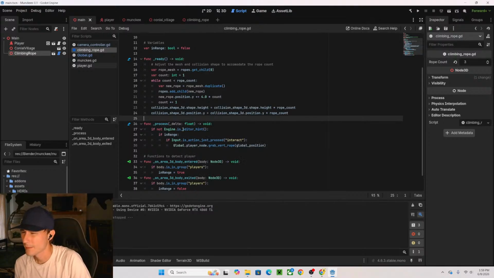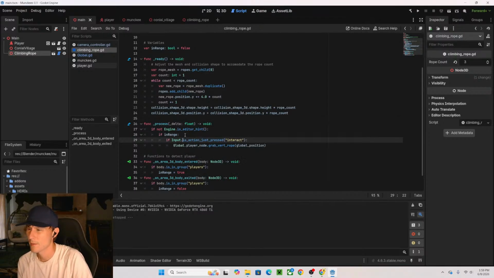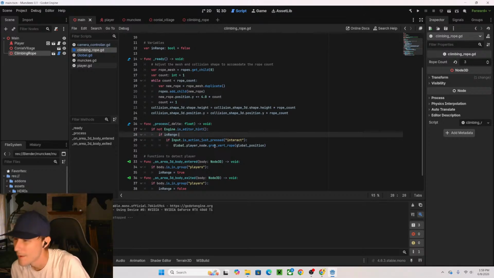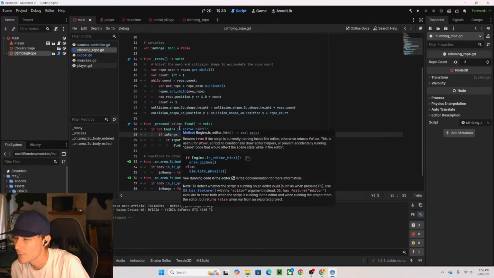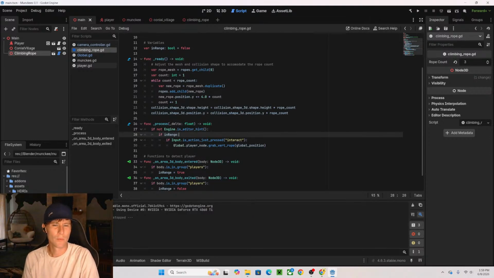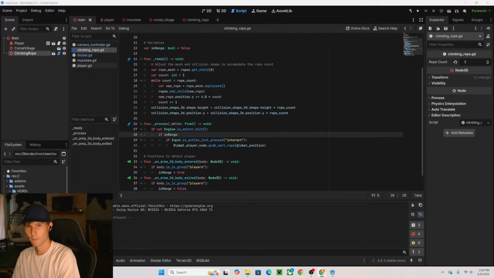Wait. How do I make it so just this code, or this code is not running? Make the script run in the editor and other code not run in the editor in Godot.